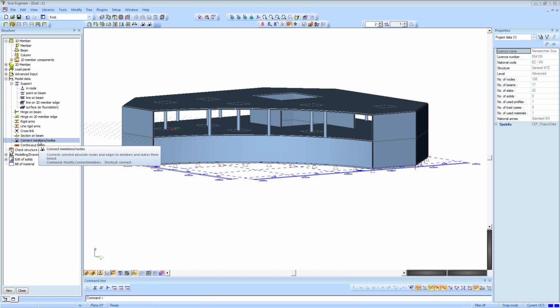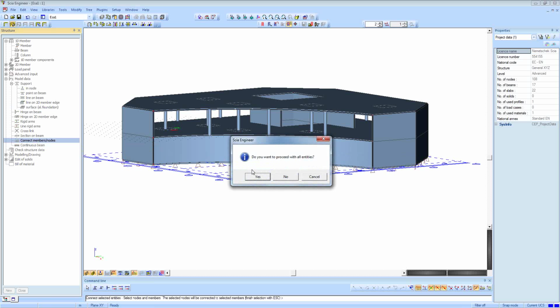Now to complete your model, you will always have to do connect members nodes. And what will it do? Well, this connect members nodes will make sure that everything is connected.